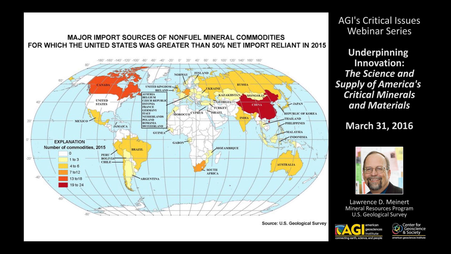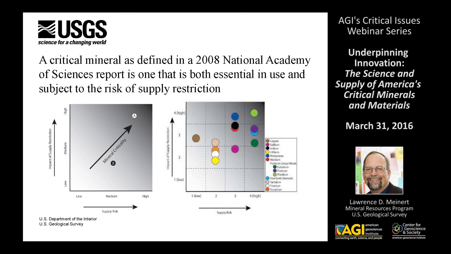In other words, we are very dependent upon them. All of this gets into the concepts of criticality and mineral supply robustness — our ability to keep manufacturing and our way of life going. This was illustrated graphically by a National Academy of Sciences study in 2008 with an XY plot showing the impact of a supply restriction on the Y axis and the supply risk — vulnerability to disruption — on the X axis. Anything to the upper right of this diagram is more critical, indicating greater impact from any sort of supply disruption.